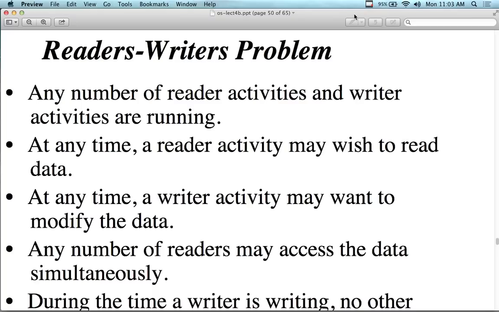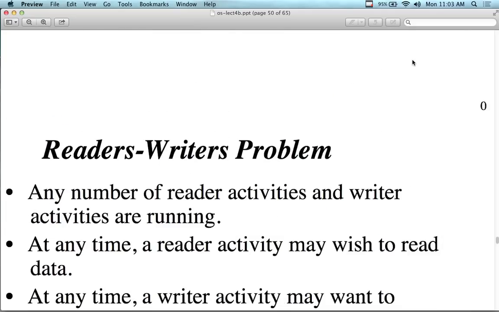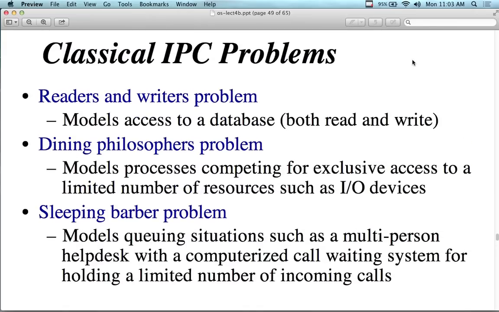are going to pick up where we left off on operating systems, and we're going to talk about readers and writers problems. I know I stopped around slide 54, but we'll start at slide 50 to recall the problem scenario so that we don't have to go back and try and remember where we left off. What we're looking at is the classical IPC, inter-process communication problems: readers, writers, dining philosophers, and sleeping barber.